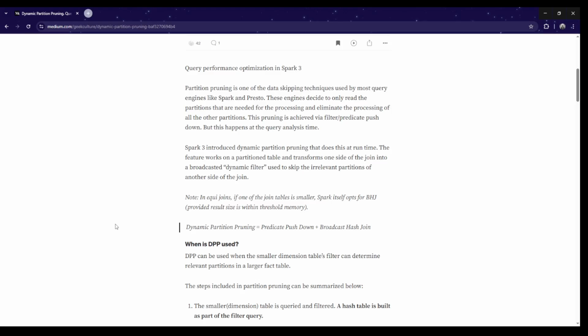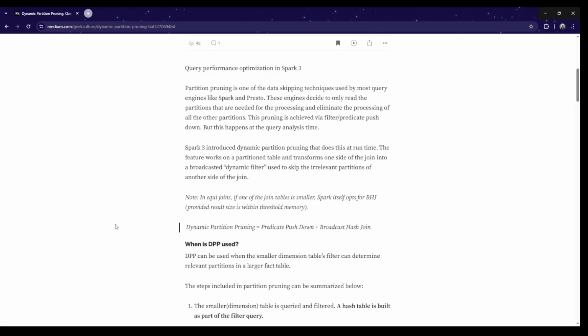But initially, when Spark didn't have DPP, which is dynamic partition pruning, these engines used to decide which partitions to read at the analysis phase, not during runtime, and prune those partitions there itself.